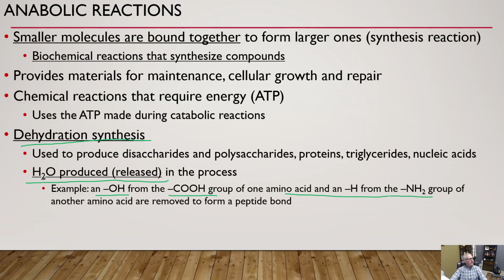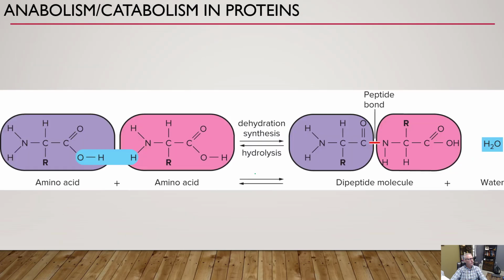All right, so then I said, this example right here, we'd come back to this later on. So we have the amino acid example. Amino acid plus amino acid yields that dipeptide plus that water. We have our COOH group, so we're going to take an OH from that COOH. We have that NH2 group. We're going to take an H from that NH2 group to produce our water. We're going to join those two amino acids and form that peptide bond there.